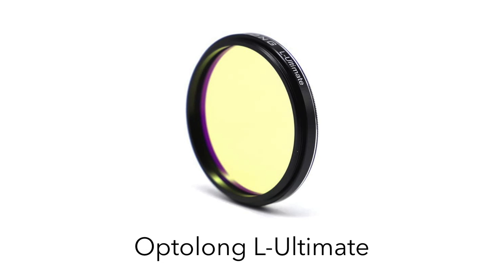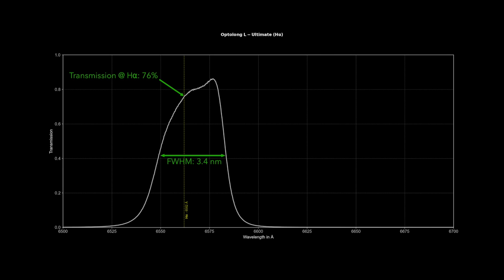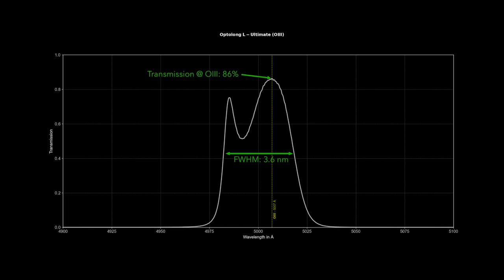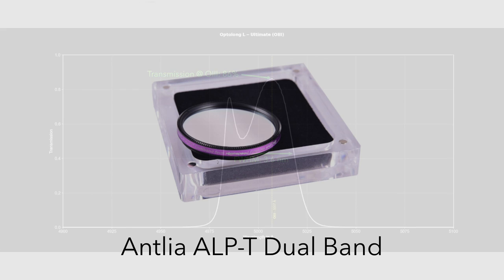This last set of filters are multi-narrowband filters, which are popular these days with users of one-shot color cameras. The first one is the Optolong L-Ultimate filter. I looked up the specs published by Optolong. All they state is that each bandpass is approximately 3 nm, and they don't publish or guarantee exact transmission numbers. I could verify that indeed each bandpass is in the neighborhood of 3 nm, which is good, and transmission is close to 90% in O3 and about 80% in H-Alpha, so this sample seemed good, and my friend reported that he was getting great results with it.